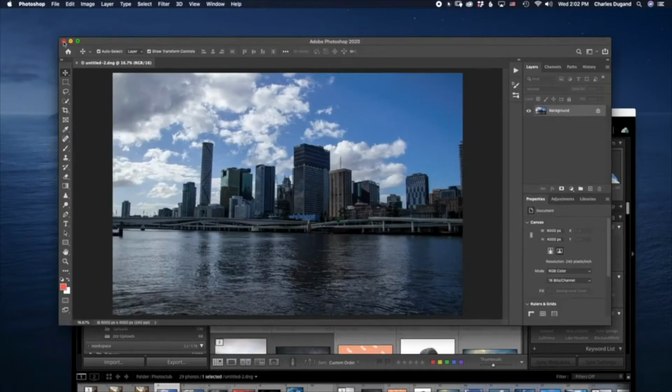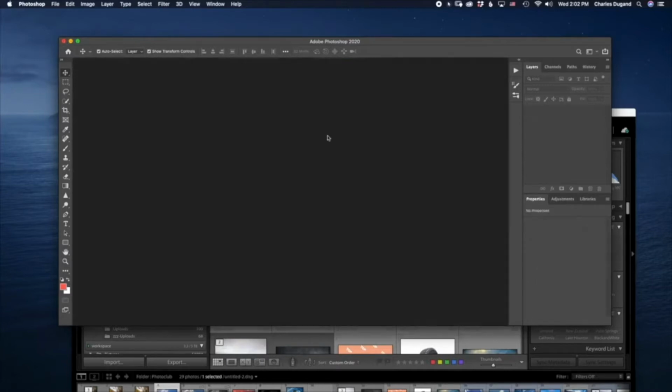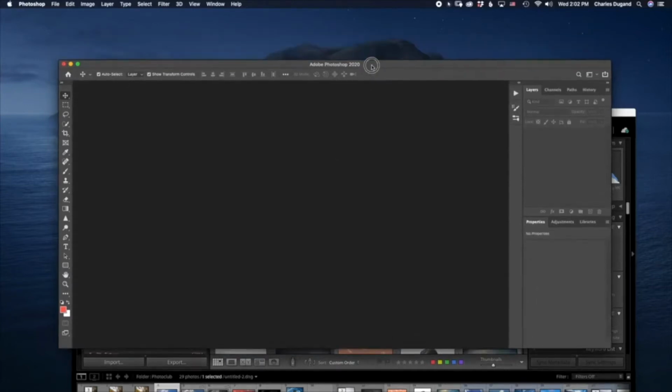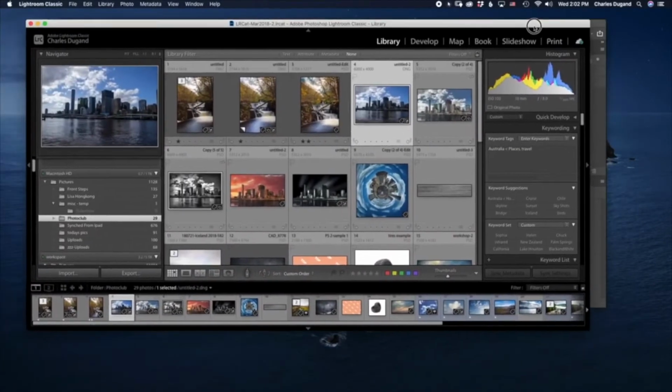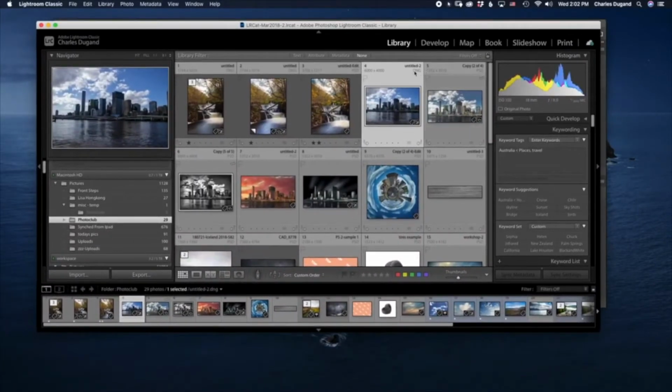Now let me do one thing slightly different from that. Let me go back to this file here. Instead of this raw file with edits on it, let's take a PSD file and do the same thing.